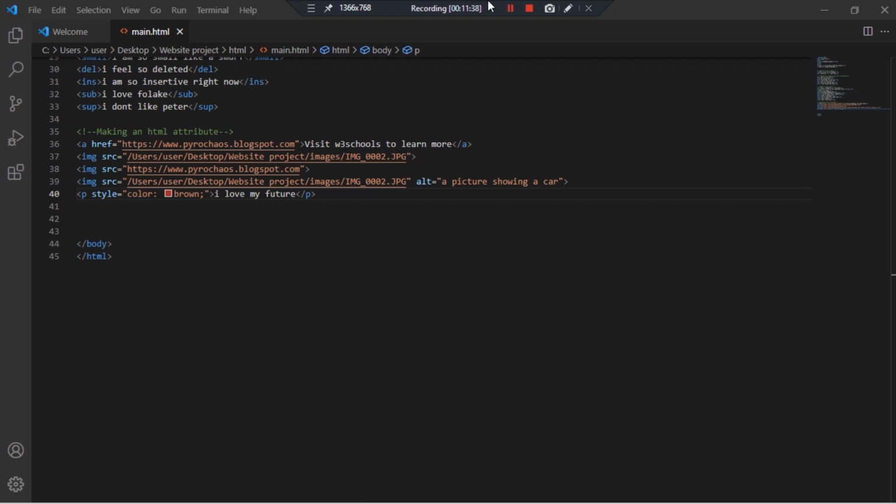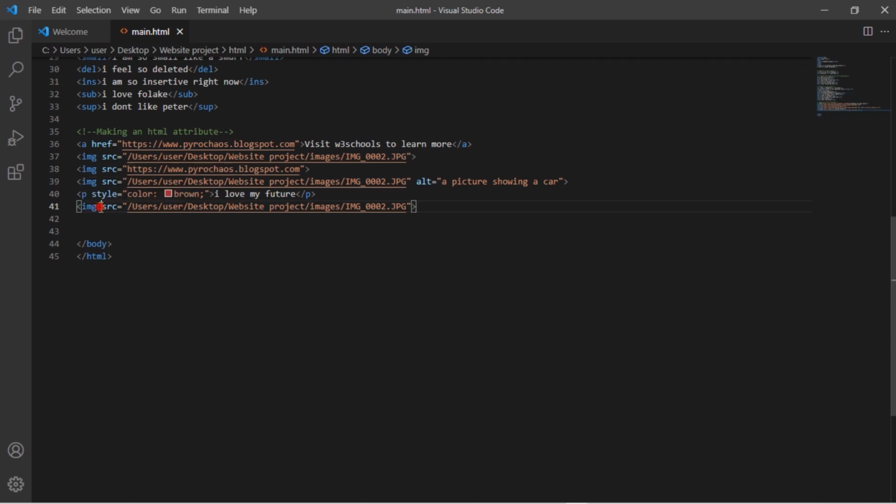So another attribute we can talk about is the width and the height attribute. If you're asking how we can make use of the width and the height attribute, it's quite simple. To make use of the width and the height attribute, let's use an image as an example. That's a very good example. Let's use an img tag. Let me paste it because I've actually copied it before, as you can see right here.